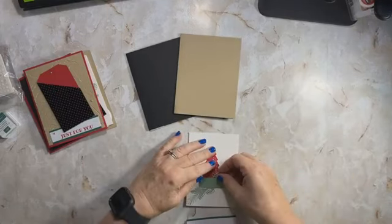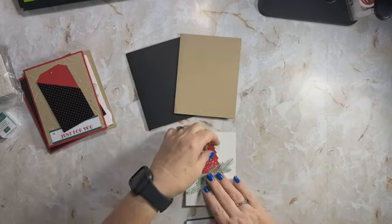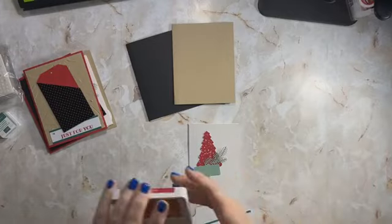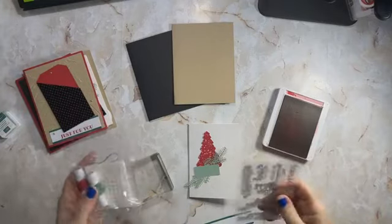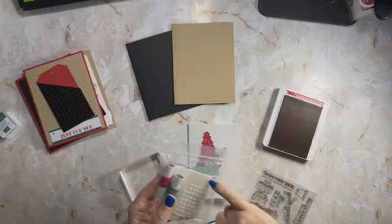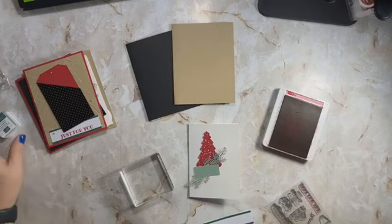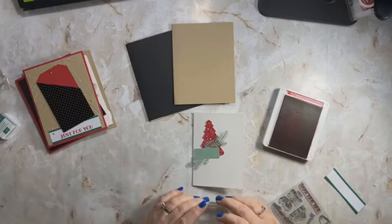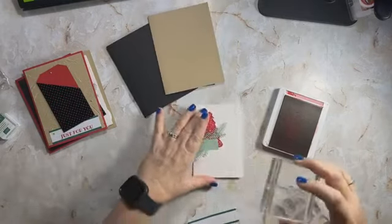On this we're going to put our tree here and the greenery that comes with the tree — oops, my leaf got bent. Then we're going to stamp 'Merry Christmas,' I think that's a good one, in the real red ink. I should have mentioned that the kit comes with everything you need — the stamps, twine, glue dots, some dimensionals, and your own block. Because I tend to give away the ink pads and blocks that come with it, I use our ergonomic block — it's just easier for me to hold.